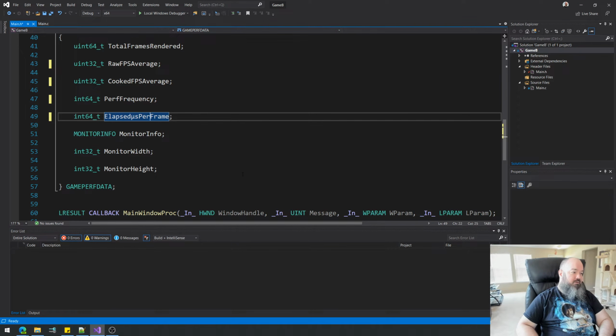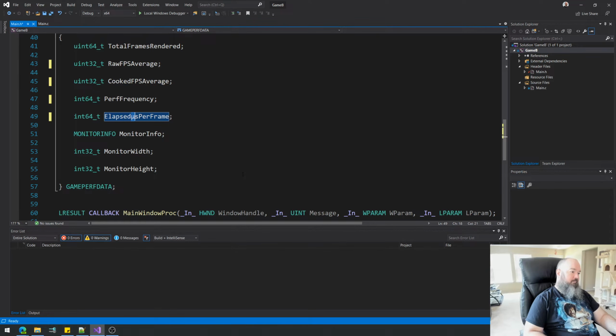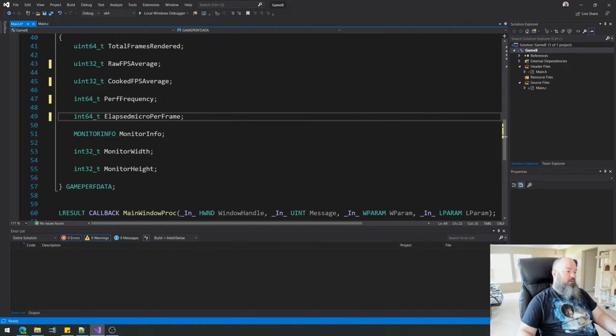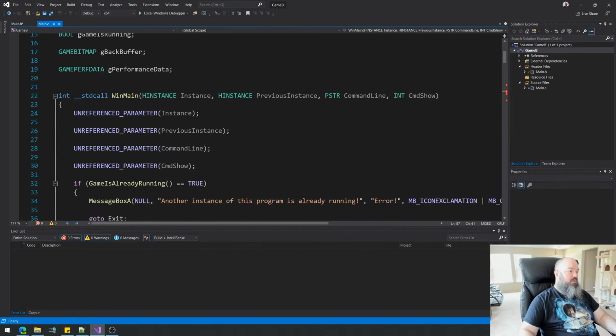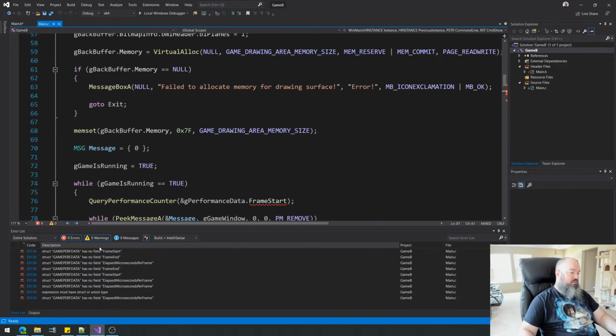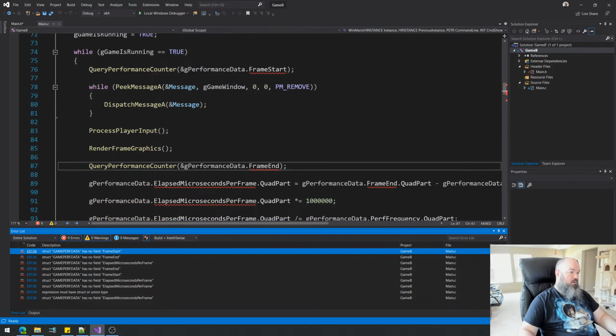It supports Unicode characters. You can put Unicode characters in your variable names if you want to, but I'm not going to do that. Elapsed microseconds per frame. All right, now let's go back to main.c and correct all of the stuff that we broke.